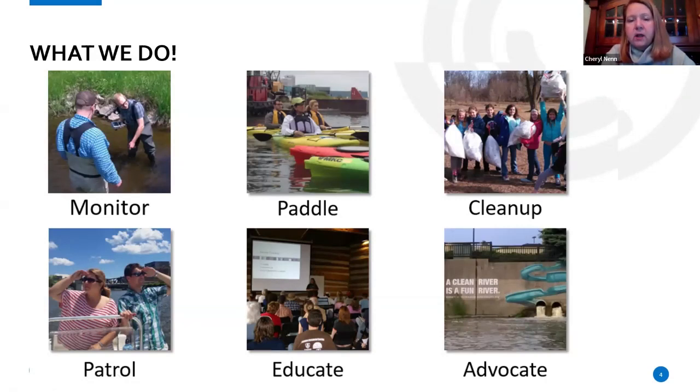We also do a lot of paddle events, just trying to get people out on the river. We manage our Milwaukee Urban Water Trail, which is really just giving people the tools and the information to know how to safely and legally access the rivers. And we do a lot of events throughout the year. And I know UEC obviously does an amazing job as well, getting people out onto the water, because we really feel that if people aren't enjoying the water, aren't using the rivers, they're not going to want to help us protect them.